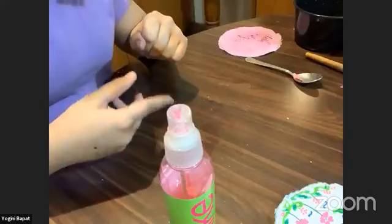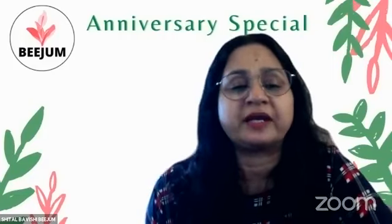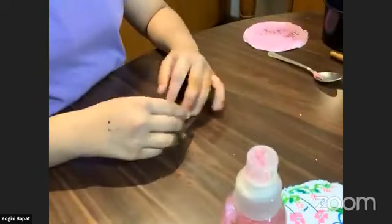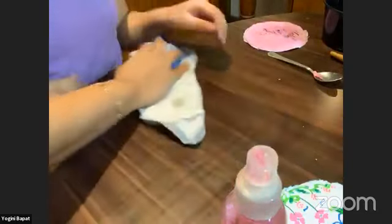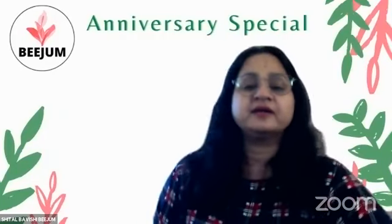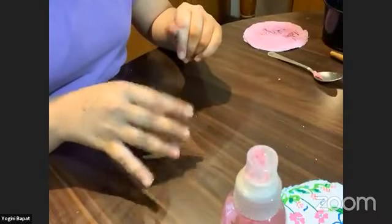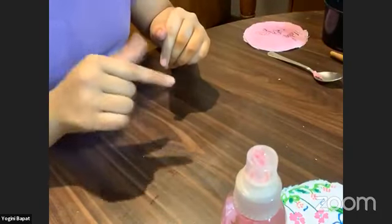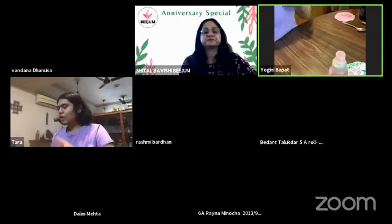Somebody was asking how to make paper if we are using colored paper, then we don't need to use spray, right, Tara? Yeah, I'll just dry the surface over there. And somebody was asking how to make paper pulp. Please explain once again, because they joined a little late. So you need to soak the bits of paper you cut overnight, and after that you need to put them into a blender so that they can be turned into a puree.